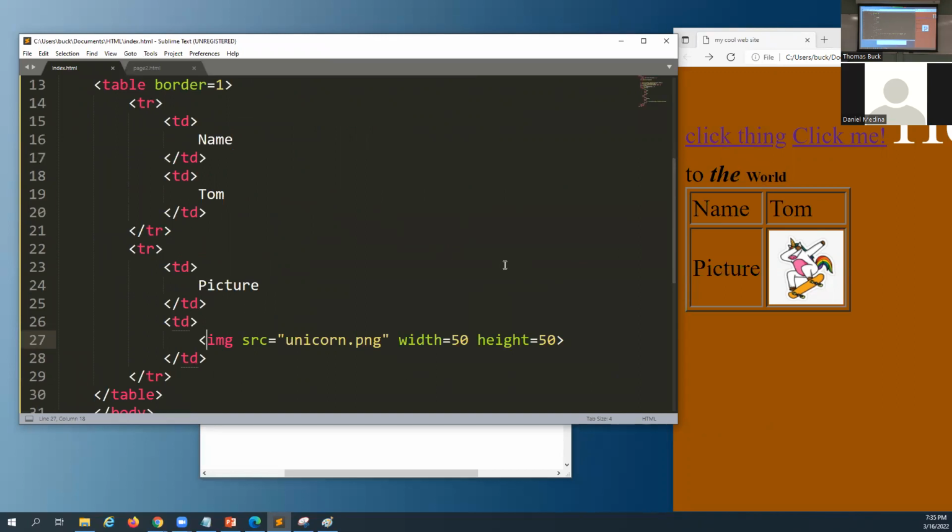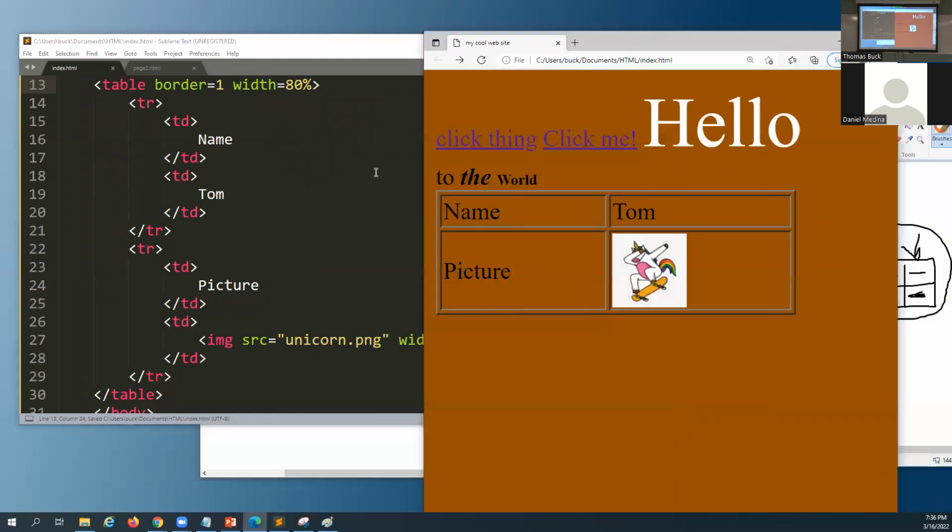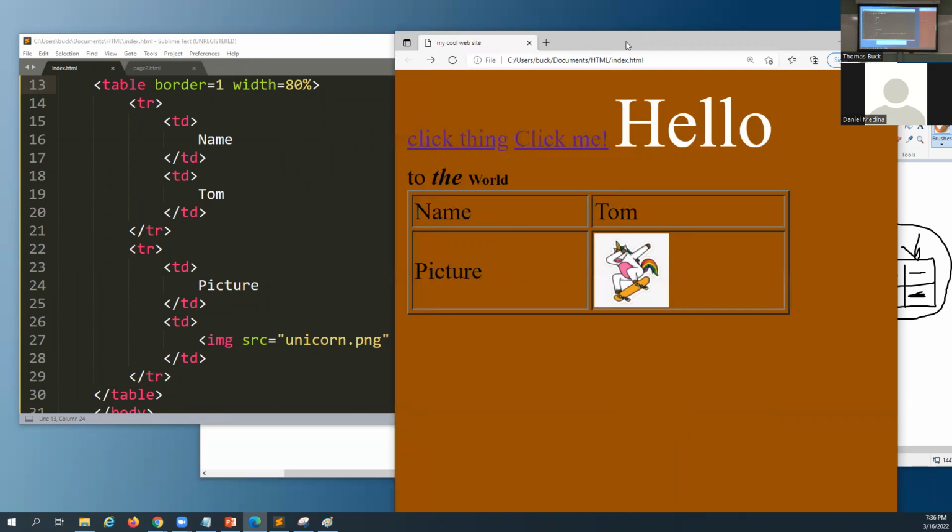So generally speaking, we would put our whole page in a table, right? So that we can keep it all contained and organized. And you can specify on your table a width. So you could do width equals, usually these are done in percentages. So you could do something like width equals 80%. But you have to spell width correctly. That's why it's not working. So there you go. And the cool thing is if you do that, it'll keep it at 80% if you resize it. You can't really do a height like that, but you can do a width.